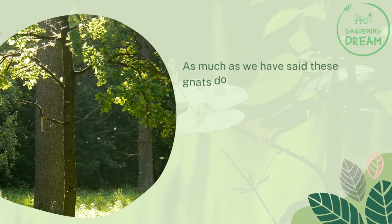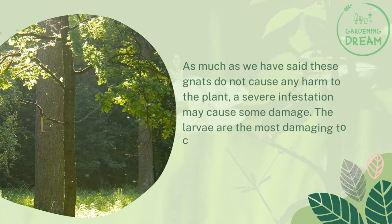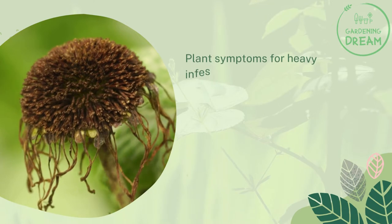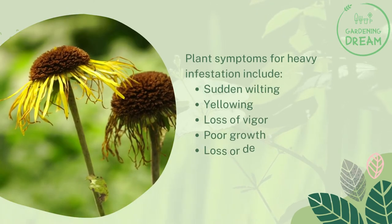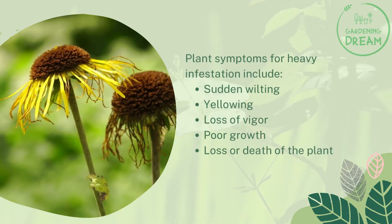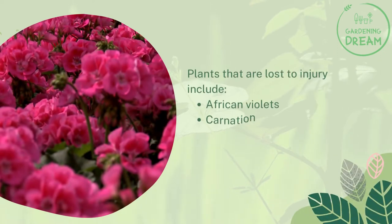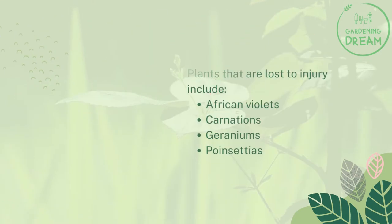Severe infestation damage. As much as we have said these gnats do not cause any harm to the plant, a severe infestation may cause some damage. The larvae are the most damaging to cuttings, seedlings, and young plants. Plant symptoms for heavy infestation include sudden wilting, yellowing, loss of vigor, poor growth, loss or death of the plant. Plants that are lost to injury include African violets, carnations, geraniums, poinsettias.